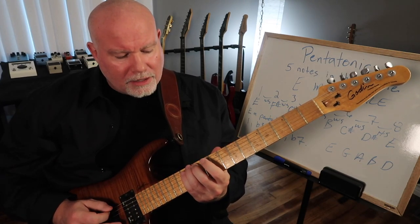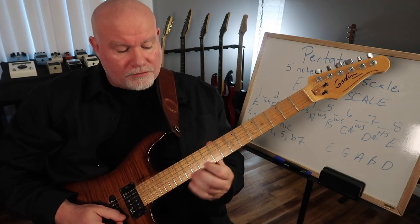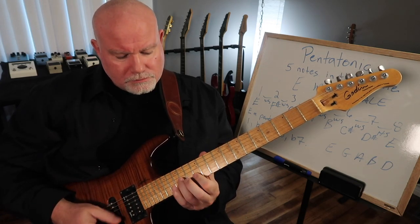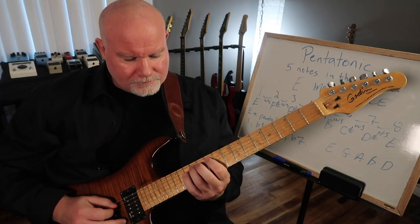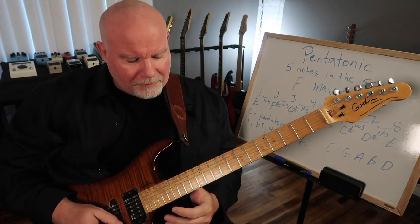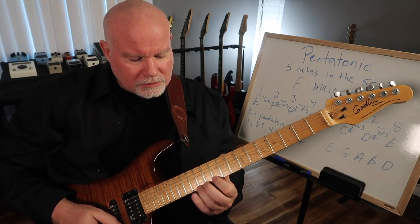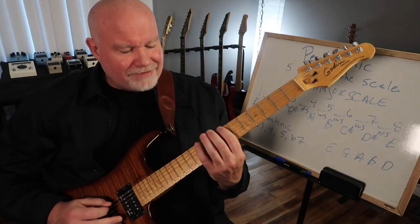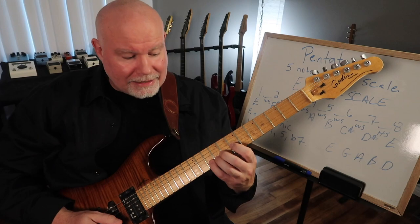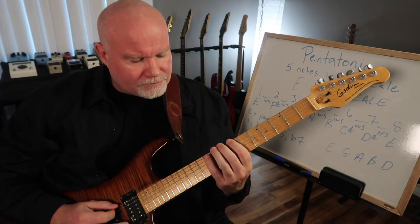It goes 10, 12, 10, 12, 9, 12, 9, 12, 10, 12, 10, 12. That position will always be before the root position. So we have a root position, and the position before. Once you get comfortable with the root position, you have it memorized, okay? Go to the position before. Okay, position before that: 7, 10, 7, 10, 7, 9, 8, 10, 7, 10, okay? It's almost similar to the root position, just a little different.